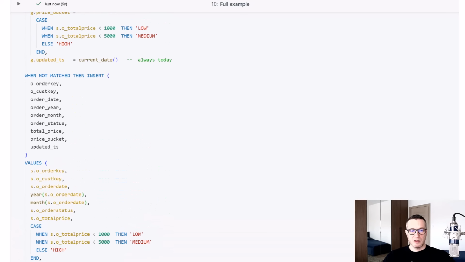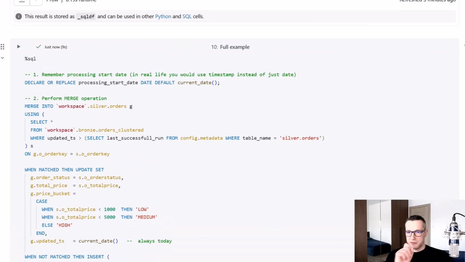Now, a few notes that you have to be aware of. This pattern, at least written in the way I'm showing you right now, works as long as there's only a single process running at the same time. If you had multiple notebooks doing the same stuff, it could get nasty, right? So make sure that if you follow this pattern, there's only a single process, a single notebook doing the stuff.